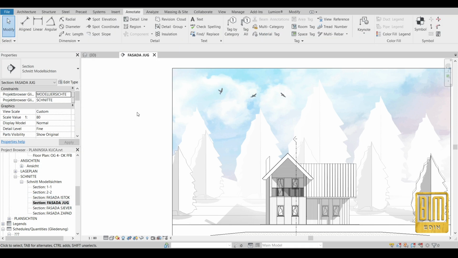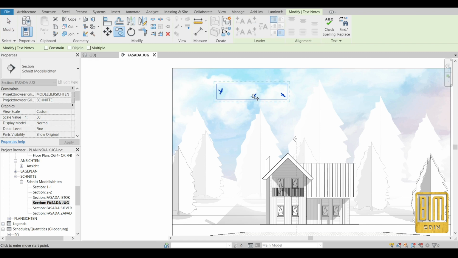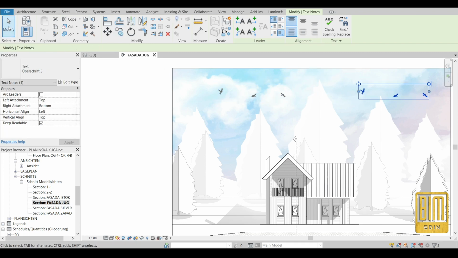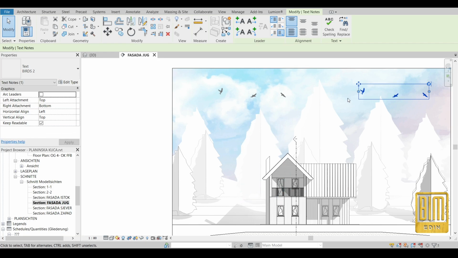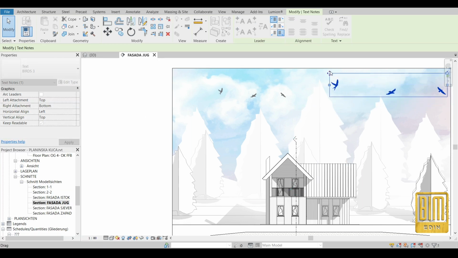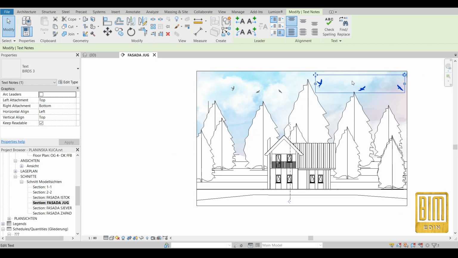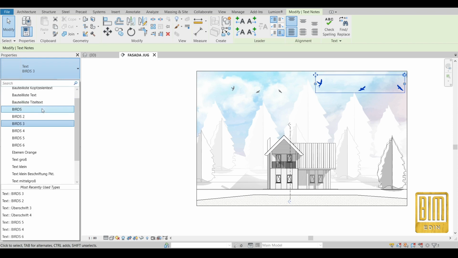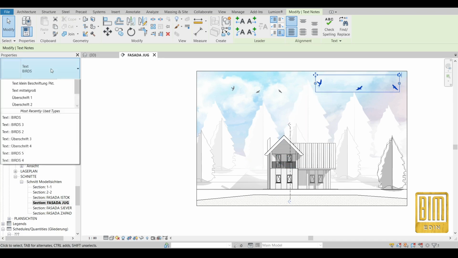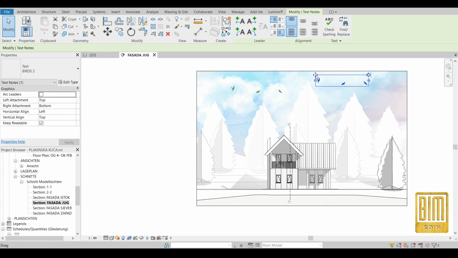Okay, here we change the colors of the birds. In this way you can show the birds that are near and the birds that are far, by changing the size of the text, creating a new type of the text, and changing the color of the text.